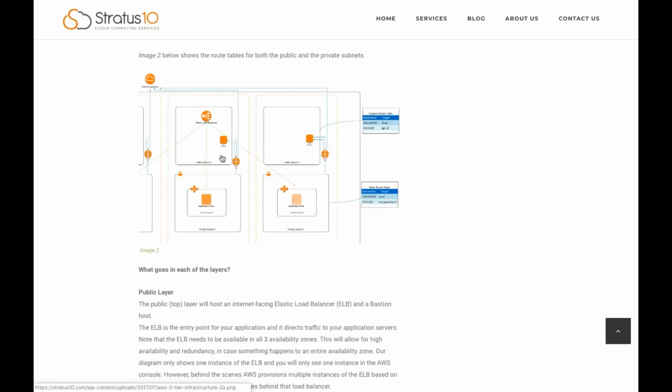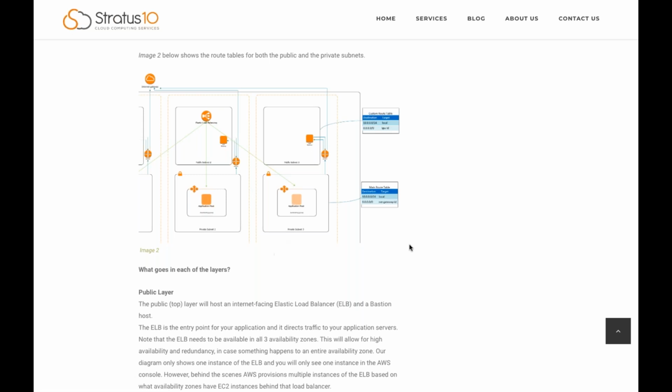Here, with the load balancing, what they're trying to say is that a request from the outside comes through the load balancer. Then the load balancer forwards the traffic to the instance available in the different subnet, based on the EC2 instance health checks. Whenever you add a service in the load balancer, it monitors all the health checks of the EC2 instances. Then it forwards the traffic to the EC2 instances available in the subnet. If it finds that some EC2 instance doesn't have a good health check, it routes traffic to another instance.